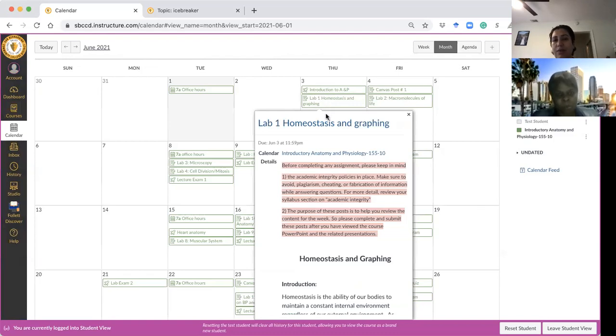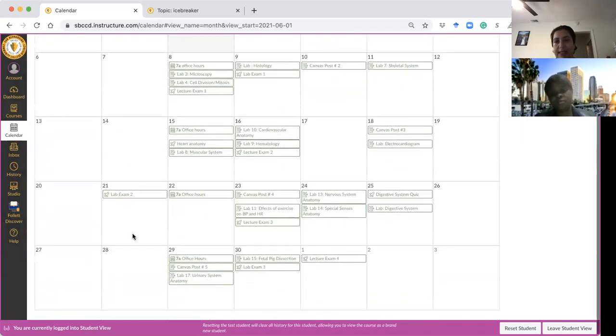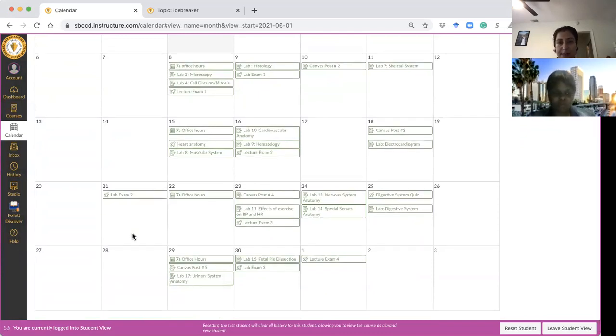If you hover over it or look at the top, it says the due date is June 3rd at 11:59. So your calendar is going to be your friend. Instead of hand drawing and writing individual activities for each assignment, everything is already in there for you, giving you the deadlines. That's the easiest way to review when each assignment is due.